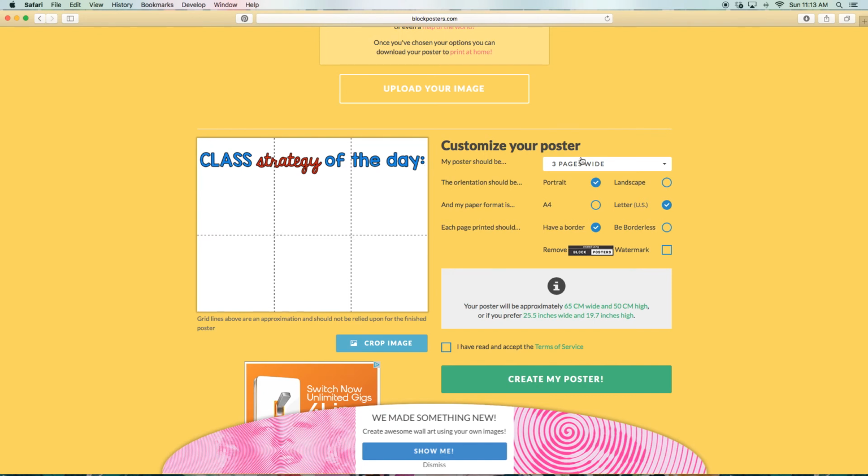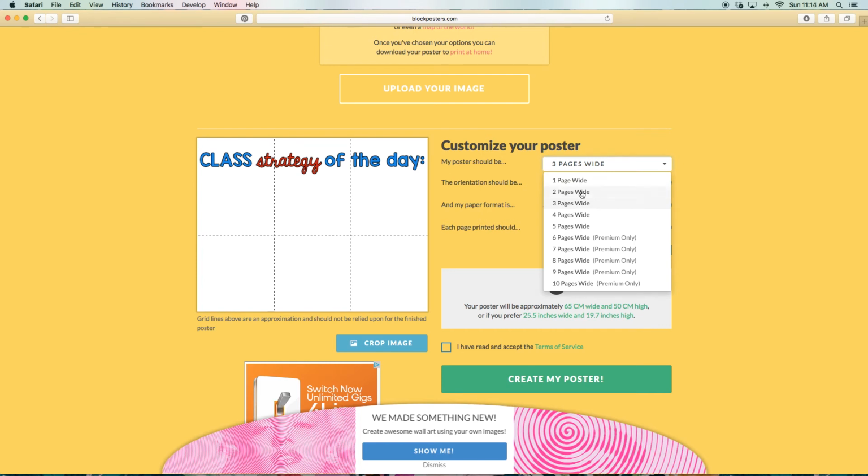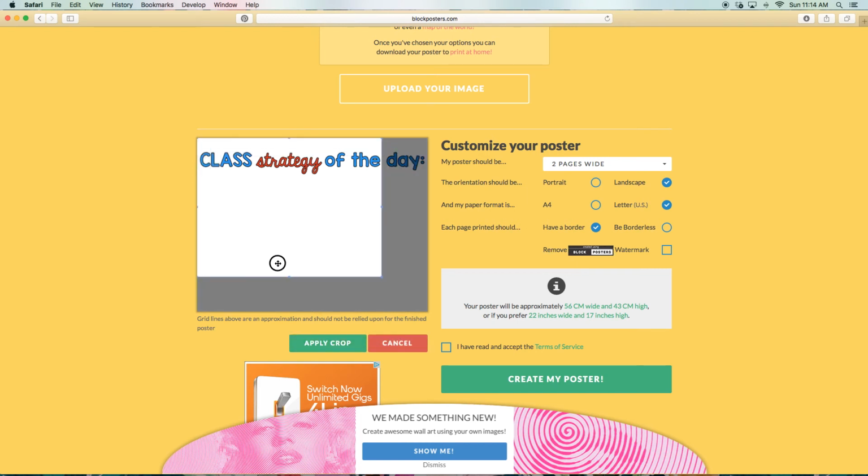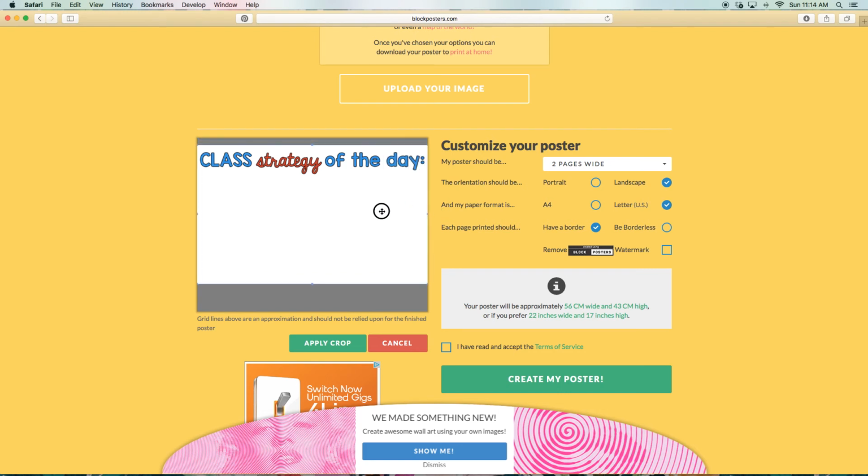You can choose how you want to do this. So I'm going to use 2 pages landscape, and you want to make sure that you leave enough space at the bottom because there will be a watermark at the bottom. So I'm going to crop the image, but leave extra space at the bottom.